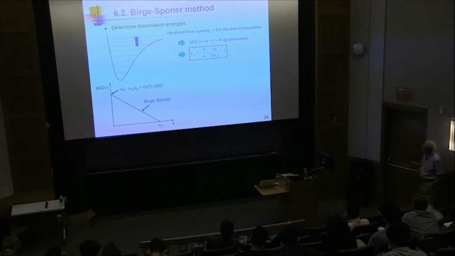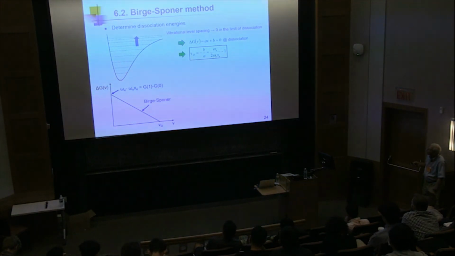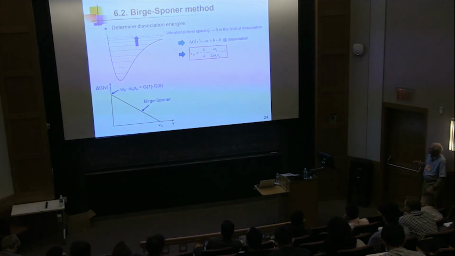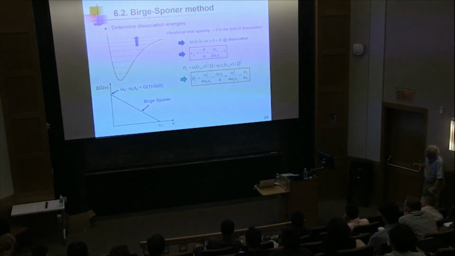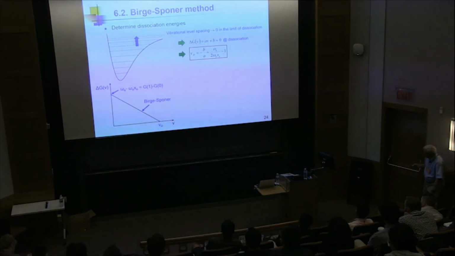So that means that if I have a molecule that looks about like this one here, with diminishing energy spacing, I can plot delta G, and delta G gets smaller and smaller, and it goes to 0. The approximation is made that this is a linear slope. When V is 0, this is just G1 minus G0. And as you go up in V, the delta goes down. So you can then say that the dissociation energy is given by this simple result. It's just B over A. So you can solve for the dissociation energy this way and relate it back to omega E and XE. So there's a way to get dissociation energy from the slope of this distribution. So now you're going to have to measure delta G over a few different V's, and then you extrapolate.